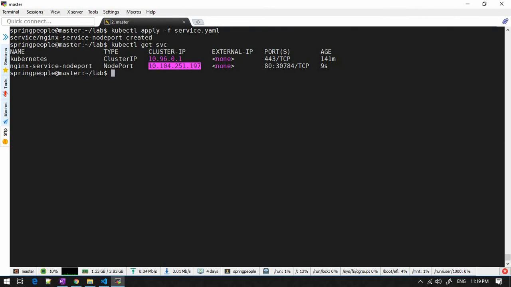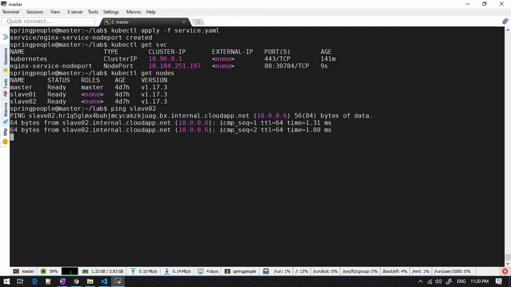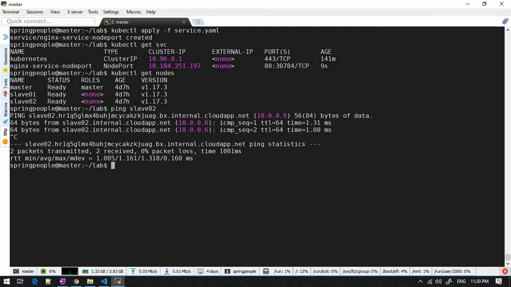Before that, let me go ahead and show you the nodes. If you observe clearly, I have a master server and I have slave nodes. Let me test whether my slave is reachable or not. You can see that I'm able to reach my slave 1.